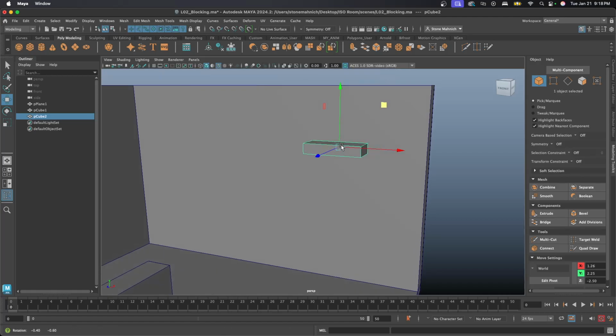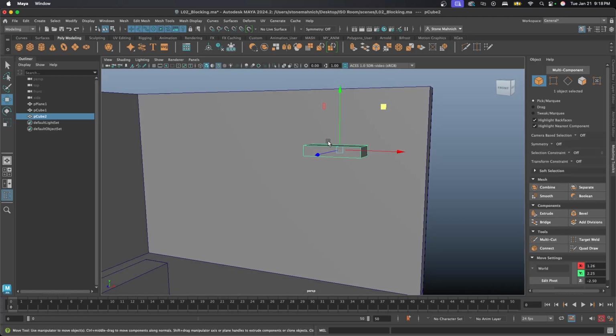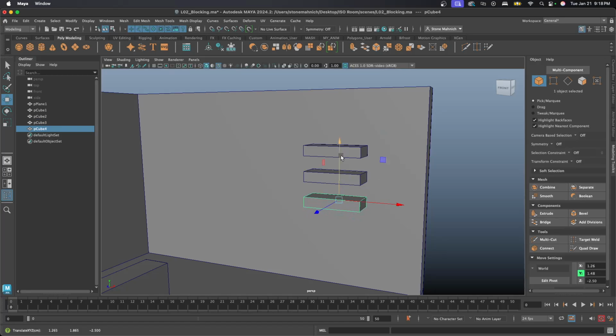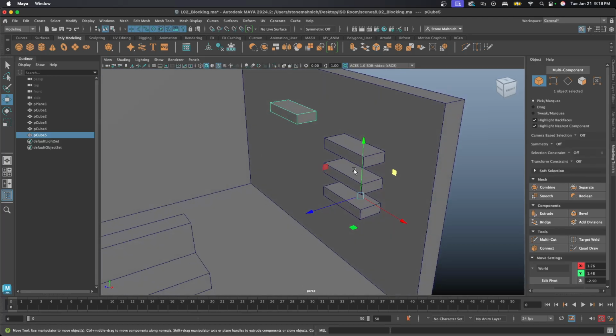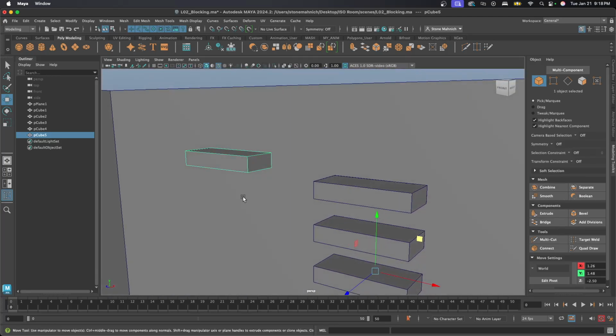And to just save a little bit of time, I can duplicate my shelf two ways. Hold down Shift while you have the translate on and that you have object mode on. Hold down Shift, you should get a little clone icon where your mouse is. You can drag it down to clone. Or you can do Command D. So that's how I can make some quick shelves.